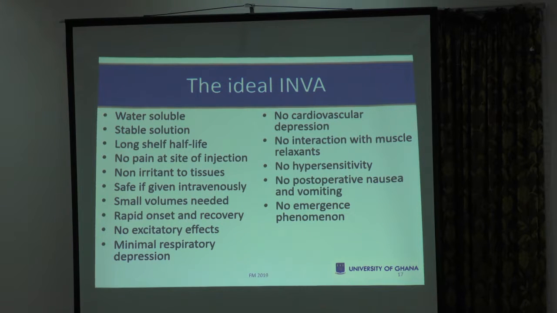Right, now these are the characteristics of the ideal intravenous anesthetic agents. I will leave a lecture for your people so you can actually look through. The main thing is they should be cardiovascularly stable. They shouldn't depress your respiration. There should be no pain at the site of injection. It shouldn't cause nausea and vomiting, especially if you're going to send your patient home afterwards. These are a few of the things that I think you should know, and they are very good for multiple choice.